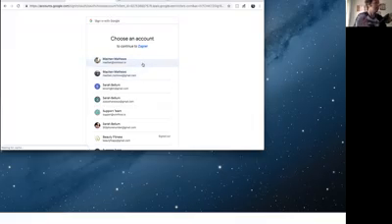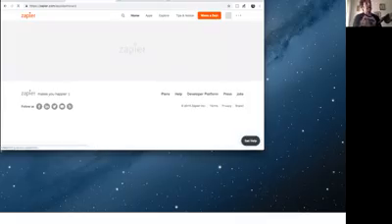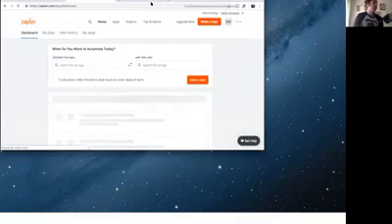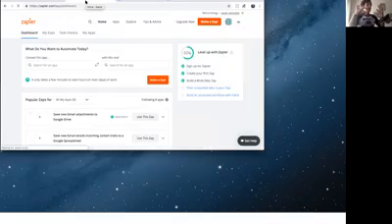So we're going to sign into Zapier, and we're going to use whatever preferred email our Gmail is, the same one that we want the calendar to sync to. It doesn't have to be the same one. And I'll show you exactly how that all works. But what we're doing here with Zapier is you have a Google account and you have a Calendly account. Now, Calendly can see your schedule and tell when you're available and take time off your calendar and all that kind of stuff and send people notifications.